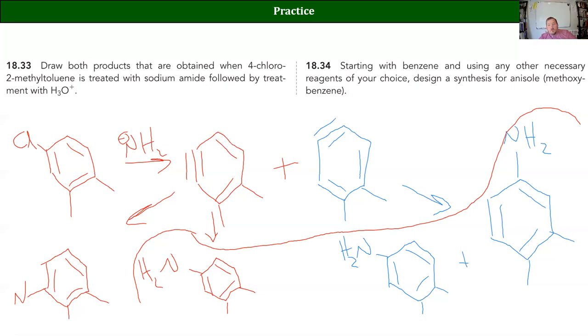So you're going to regenerate the nucleophile as your last step here. Because when you go through the addition process, the ammonia that you made when amide acted as the base is then going to give up its hydrogen again to the other side of the pi bond. So you made NH2H. You're going to wind up with your amide attaching to one end of the pi bond, but then the extra electrons are going to grab that hydrogen there, and then you wind up making the amide back again. So all of this is happening simultaneously.